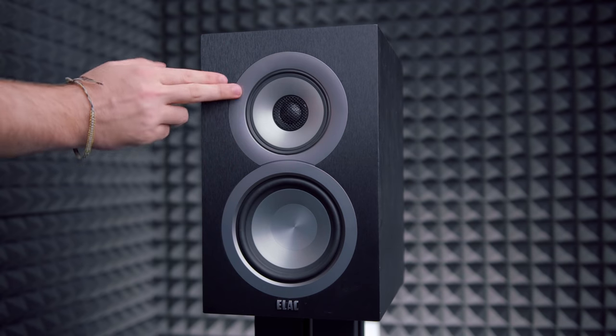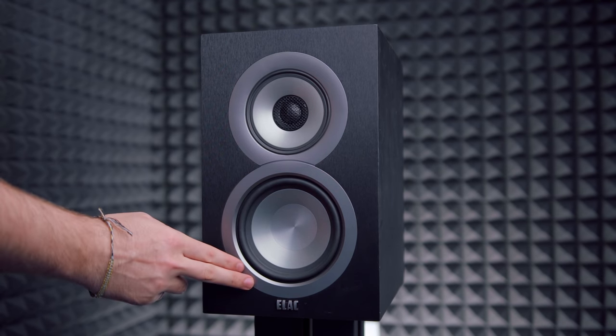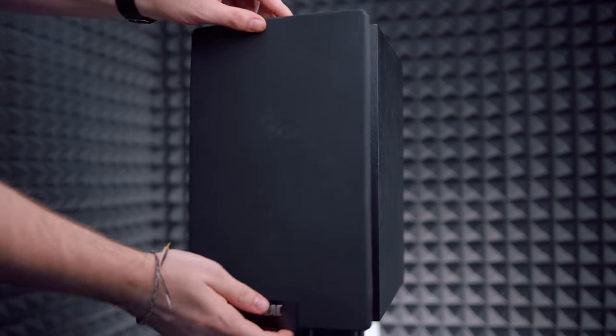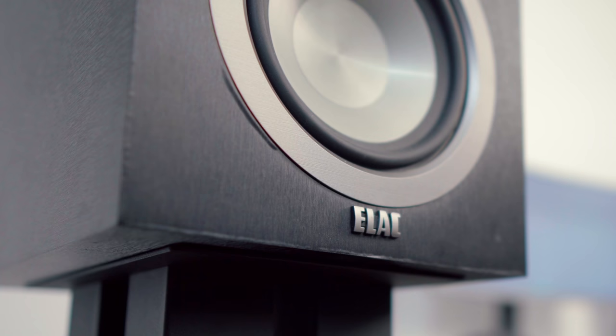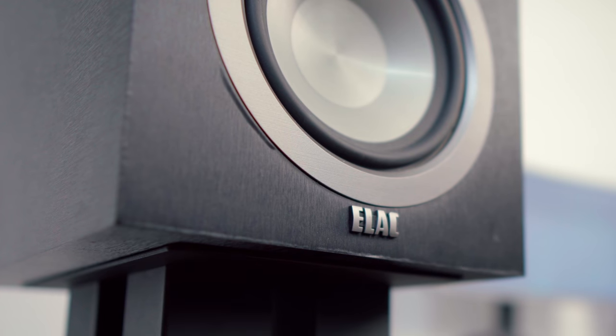The quality of the actual construction is fairly good in terms of the density of everything. It's rear ported, it's got three drivers — kind of a coaxial tweeter and mid-range driver, and then the bass reflex driver. Up close and personal the driver quality is really good. The one and only complaint I have about the build is that it is vinyl wrapped, and mine is actually starting to peel a little bit on the edges. At $500 I really would have preferred these to be painted, but overall build is fairly good.